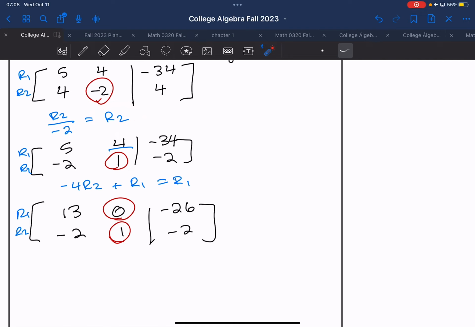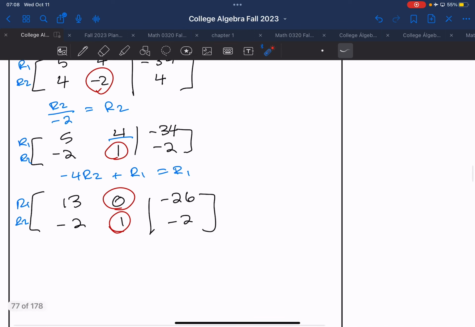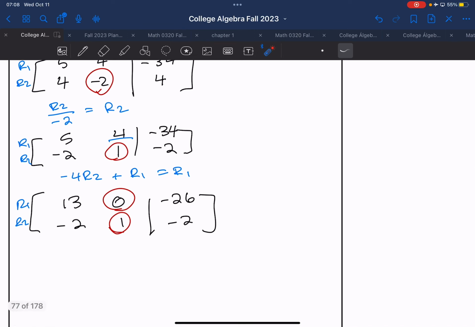Okay. Always multiply or divide. So we found our 1, we found our 0, so that means the next one we need to find is... what's next? Another 1 or 0. Remember, there's a pattern here. We find a 1, we find a 0, so we have to find a 1. And what's the only one that can be a 1? 13. How can we turn that 13 to a 1?